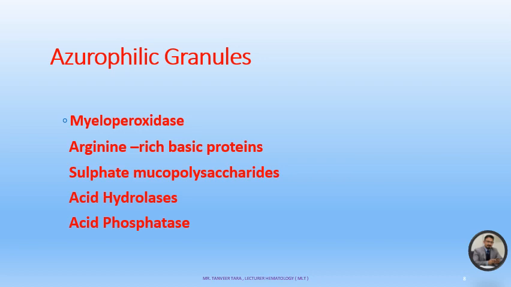Arginine-rich basic proteins, many of these cationic enzymes, are in the form of lysosomes. And sulfated mucopolysaccharides are compounds that contribute greatly to the azurophilic coloring of the primary granules, while a variety of acid hydrolases has been found in the primary granules of the human neutrophil. These also include beta-galactosidases, beta-glucuronidases, mannosidases, aryl sulfatase, esterases, and acid phosphatases. The latter enzymatic marker has been used to trace the origin of the primary granules to the Golgi apparatus as well.